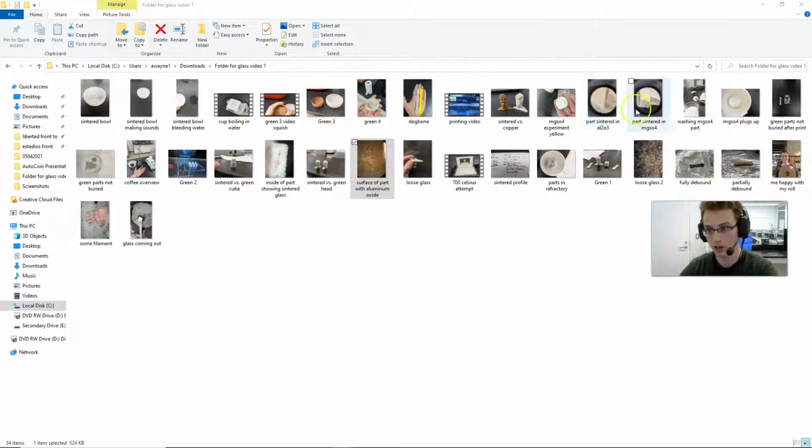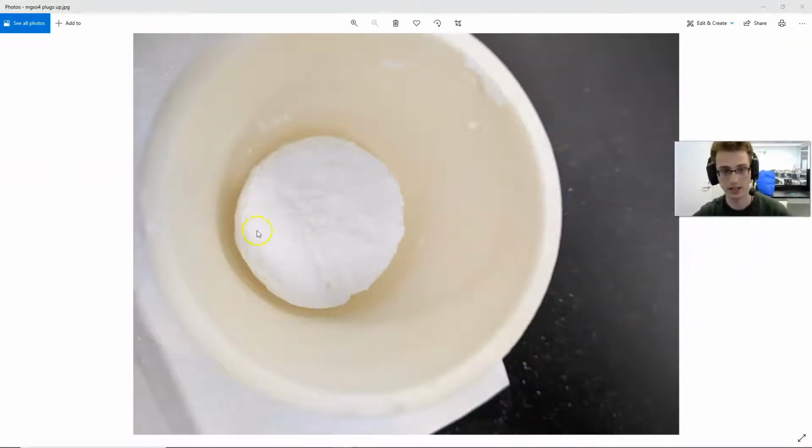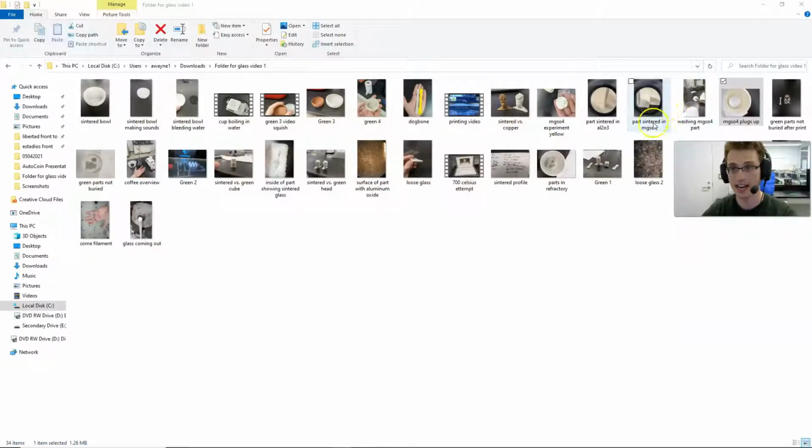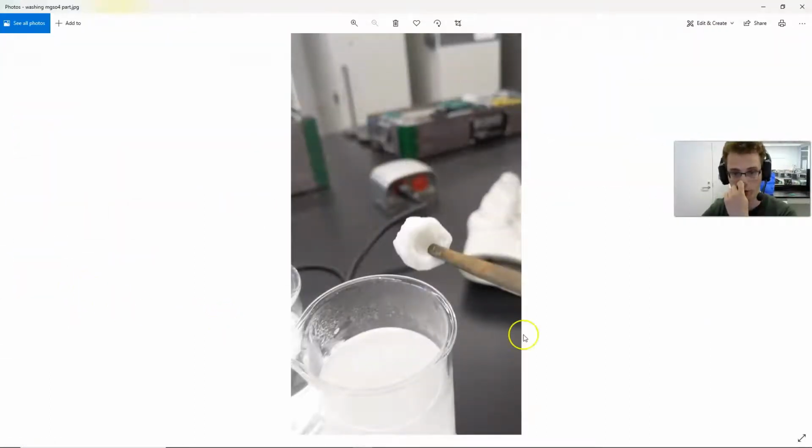And this actually worked. This worked partially, not fully, but what I used was magnesium sulfate. Magnesium sulfate is a high temperature melting salt, related to calcium sulfate, used in casting or plaster. One problem was this was originally fluffy when I put my parts in here, and then it kind of shrank, and it became this plug. It became hard, and then I had to kind of dig it out. But once I dug it out and I washed it, I boiled it with water to remove any residual magnesium sulfate, which again worked well.